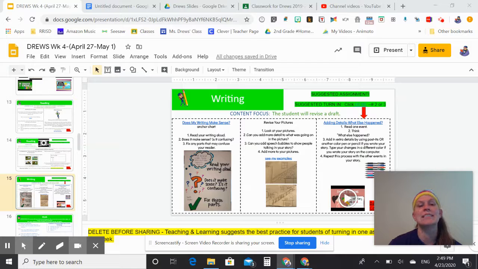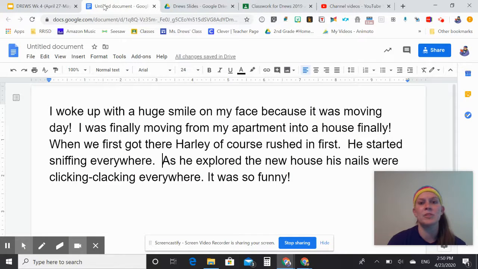Or if on Google Classroom I asked you, tell me more about Fortnite, go back and add some of that detail in this week, to make that hamburger story that we talked about last week a little bit juicier in the middle, okay? So I'm going to switch screens on you to show you how to do that on a story that you typed, okay?